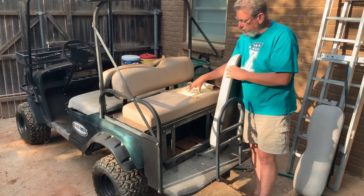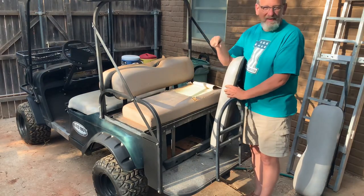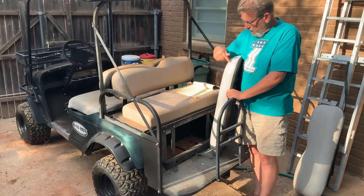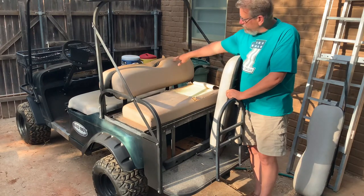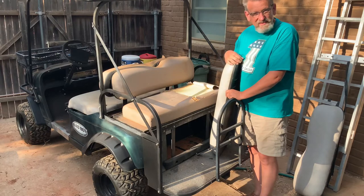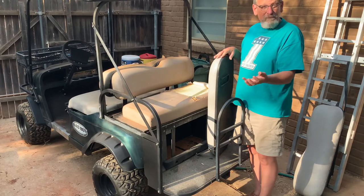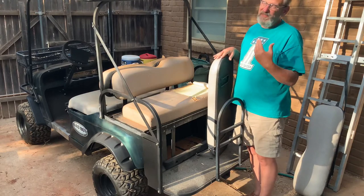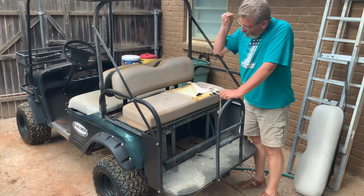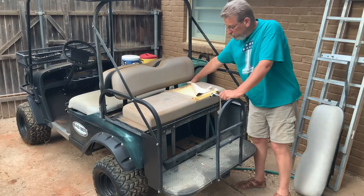So I think what I'm gonna do is take this seat cushion off and have it covered in a matching color. These seats are gray where these are kind of a tan color. And have this seat covered to match this and put that seat back on. So let's see if we can take all the old seats off and let's see how good the new ones fit. All right, step one, let's get this back seat off and we'll get this to the upholsterer.